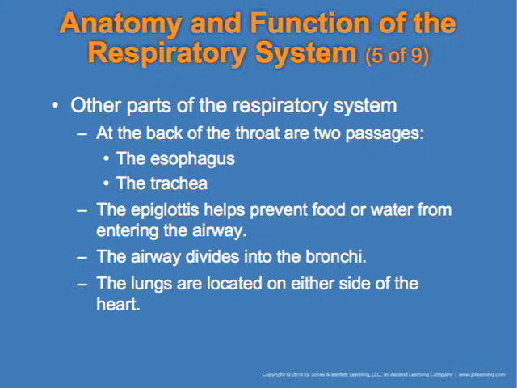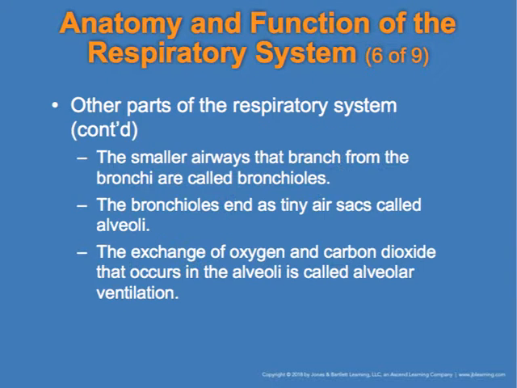Other parts of the respiratory system: at the back of the throat, there are two passages, the esophagus and the trachea. The epiglottis helps us prevent food or water from entering the airway. The airway divides into the bronchi, and the lungs are located on either side of the heart. That's identified pretty well in a lot of the graphics you'll see in your book.